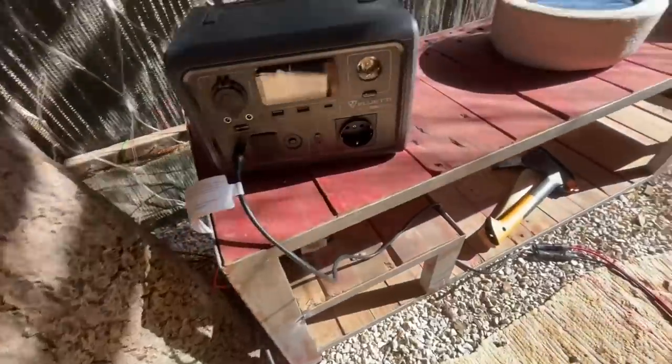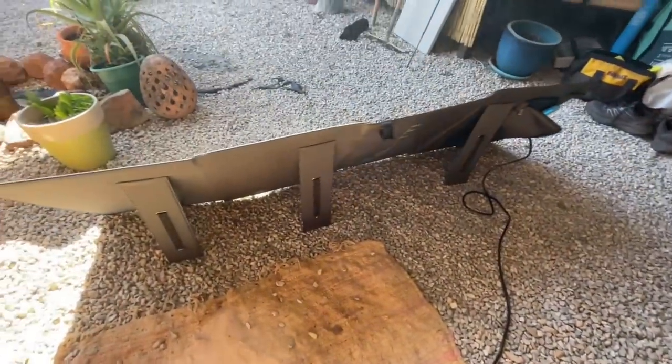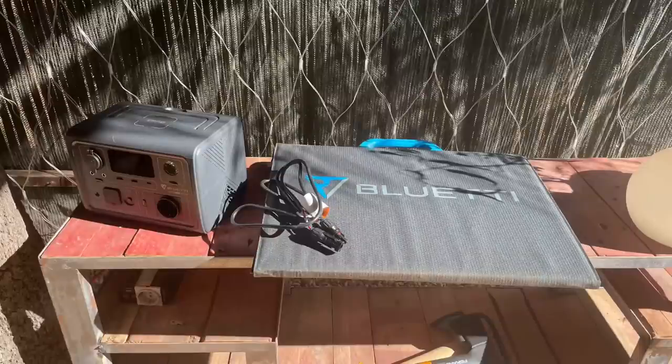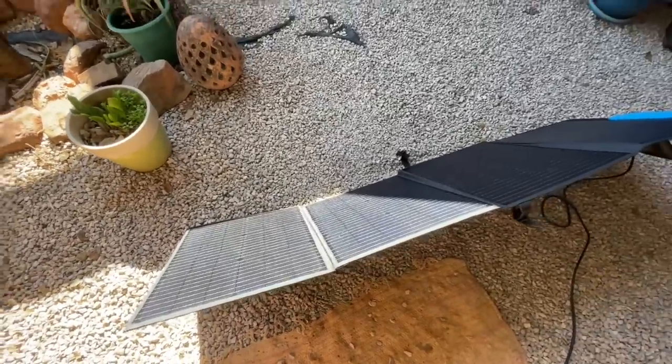Now, at the moment, it is charging. It's at 99% and I have it attached to this 120 watt solar panel, which has got its own little fold out legs, and it does fold up to a very small, very handy, stick it in the back of the car, like a little portfolio. Luckily it's at 99% because half of it now is out of the sun.